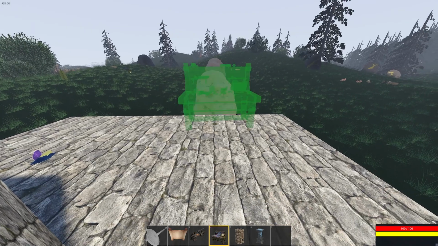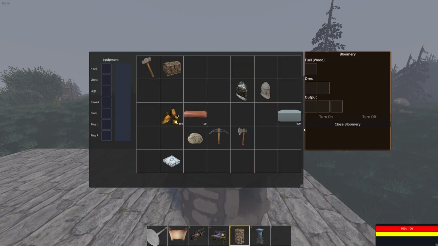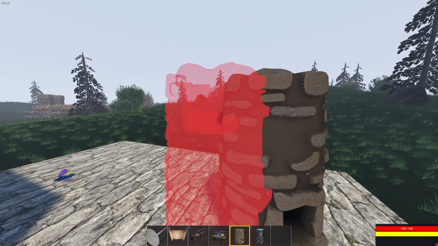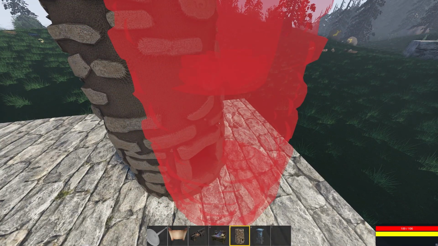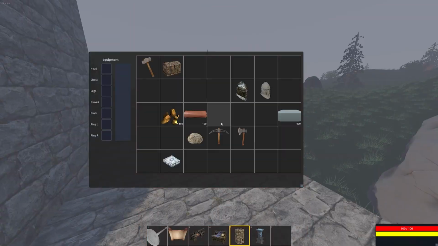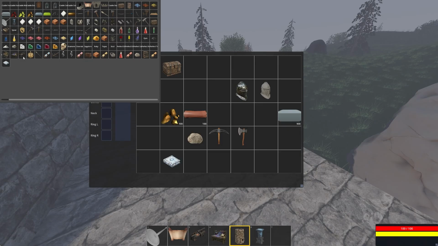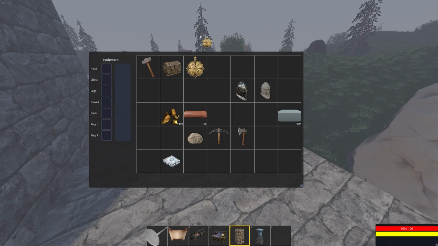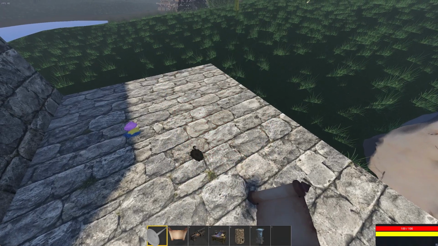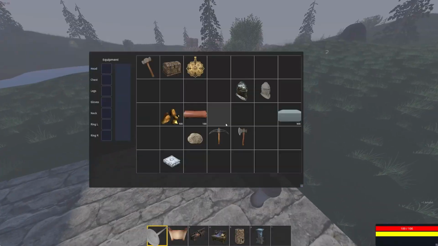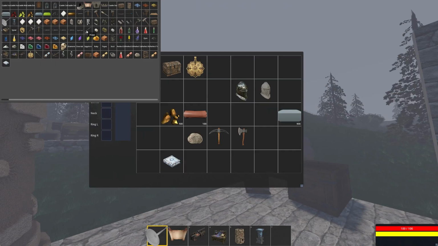Let's test out our bloomery. I actually don't know. There we go. Got our bloomery. I'm going to be adding a little slot for flux here, which will allow players to craft steel using flux. So let's see. Amulets, right? What's cool is you'll be able to enchant those and find ones that are enchanted, giving you certain buffs. The hoe, I'm going to be adding farming at a certain point. It's not high on my to-do list.